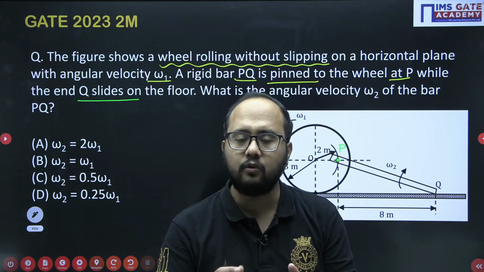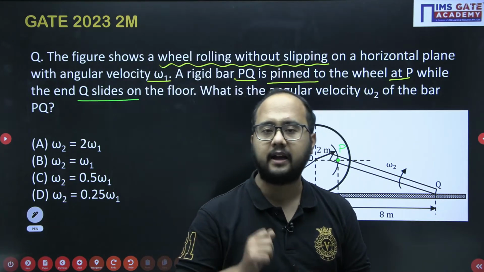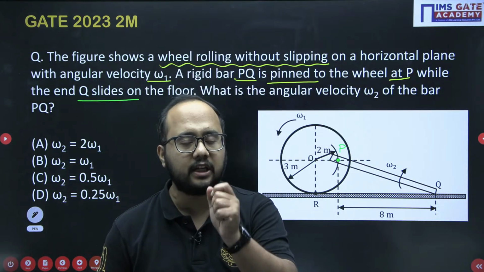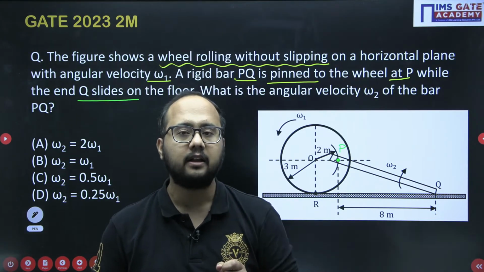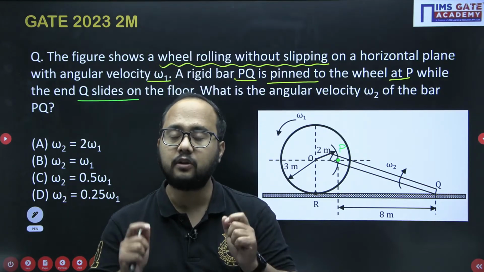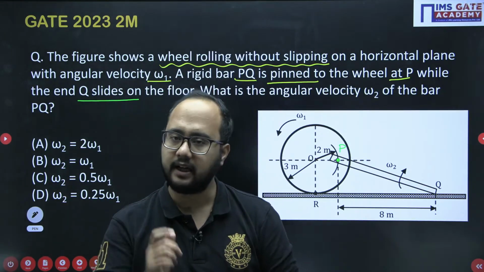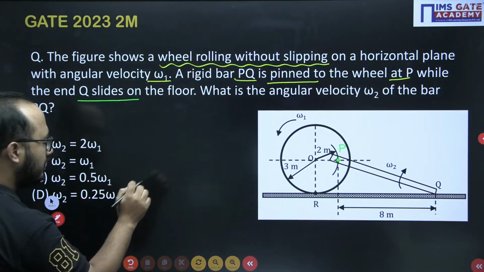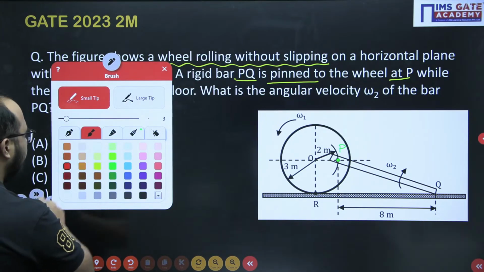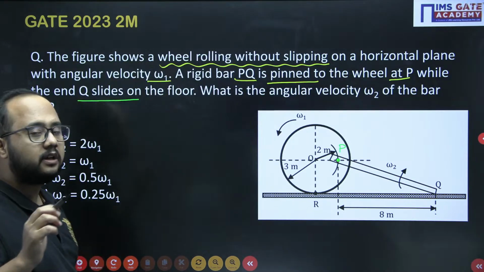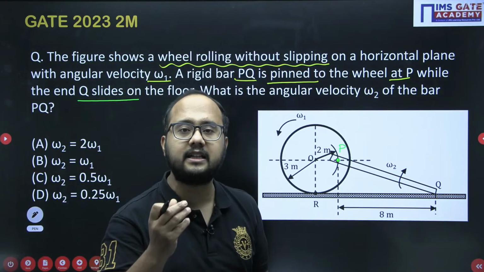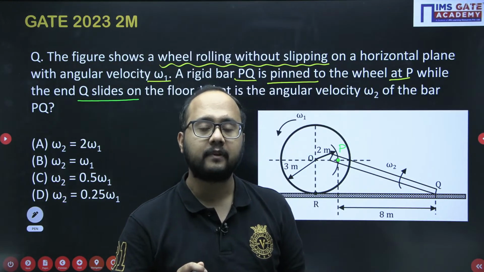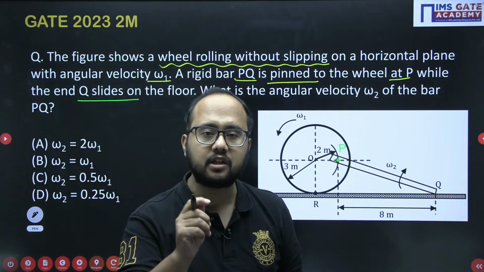So as I told you, I will apply the angular velocity ratio theorem here. The very first step in that particular theorem is you need to locate the I-centers, right? So the first step here is location of I-centers. Okay, one by one I will locate the I-centers, and I hope you know about one more theorem, Kennedy's theorem, which will be used to identify the location of the I-center.